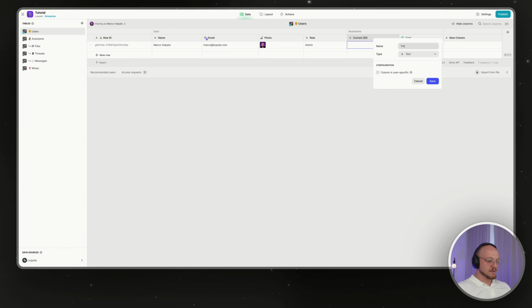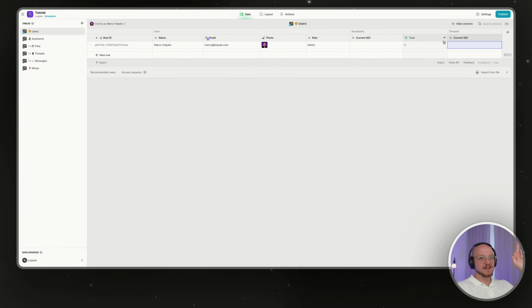The next thing we want to do is set the threads, or threads, plural. And this is going to be the current ID of the thread. Now, if you remember, this was that one field that we had to create in the user table.